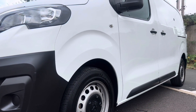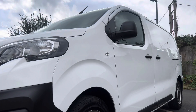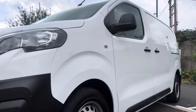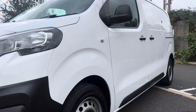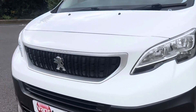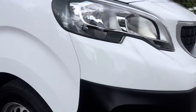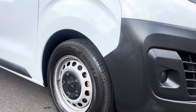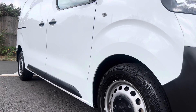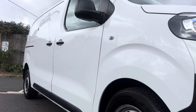Looking down the side profile of the van from this angle — all looking pretty good. There are a couple of dent-man dings on the sliding door; I'll point them out when we get around there, but they should be fairly easily sorted. Around to your driver's side headlamp unit — that's in good condition. Your driver's side front bumper corner is also in good condition with no heavy scuffing. Looking down the side profile from this angle — all looking very neat and tidy with a nice mirror finish to the paintwork.